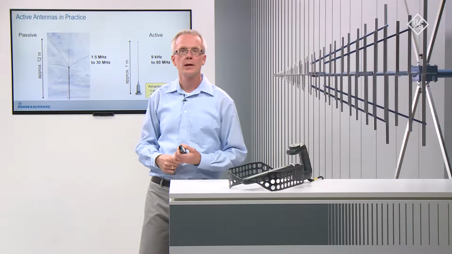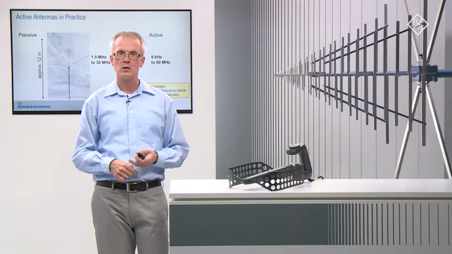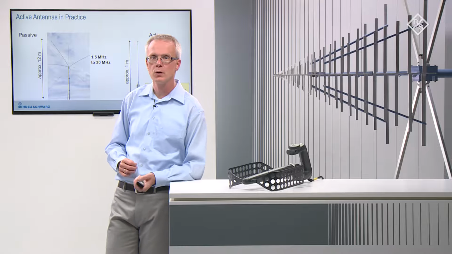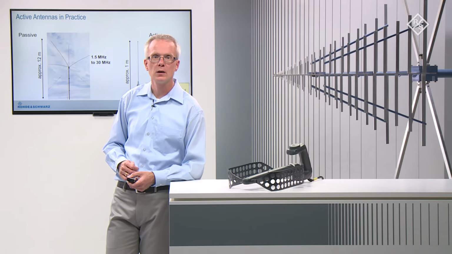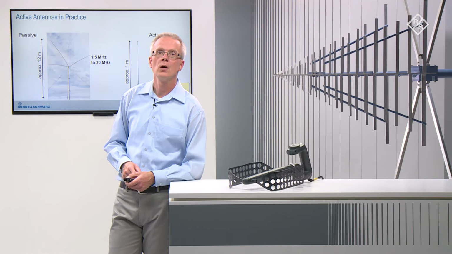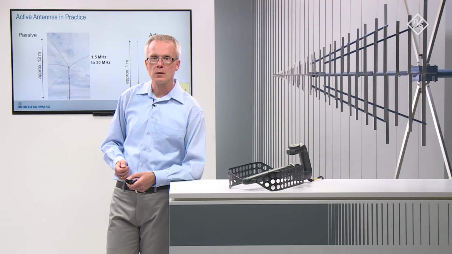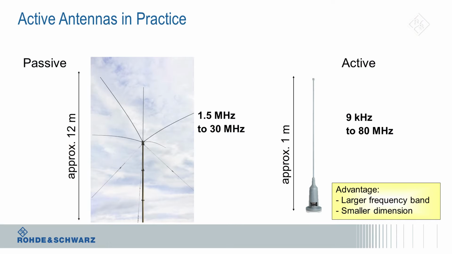And third, active antennas can be designed with extreme broadband capabilities. This is possible because the active circuit is able to match the radiator impedance to the 50 ohm output over a very wide frequency range. All mentioned techniques for increasing the bandwidth of a purely passive dipole or monopole will not even come close to the bandwidth of an active antenna.